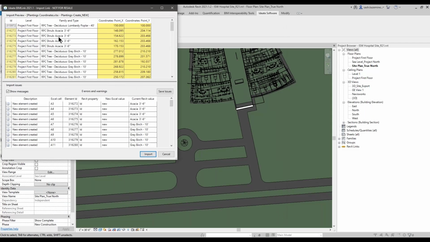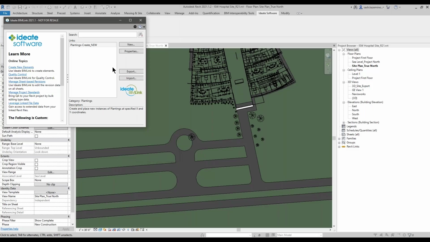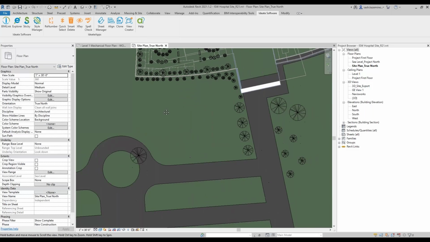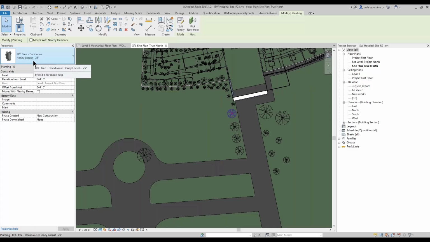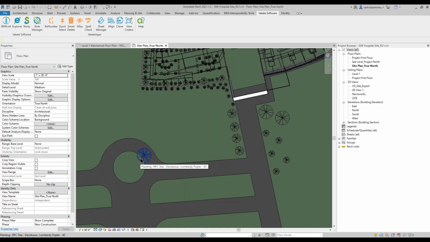All right, no errors and warnings. You can see that I changed the coordinates here, and I'm creating all these new elements. Keep an eye out over here as I hit import. And you can see now that based on the coordinate specifications and the information from landscape, I was able to place these plantings and do a no-no over here, which is move this tree while I was at it.